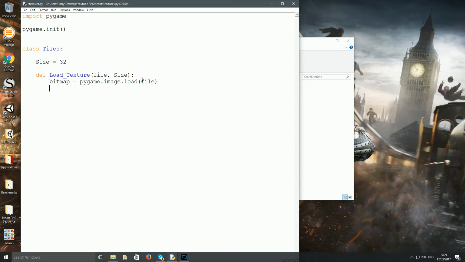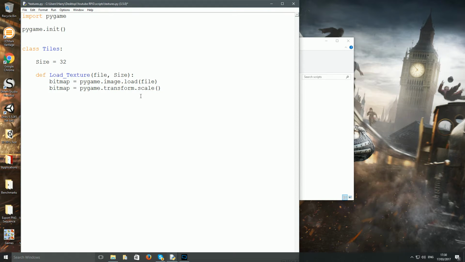And the next part is to actually scale the bitmap to the size that we want, which is our tile size. So you could say your tile size texture was a 64 by 64 image, or texture, I mean. What we need to do is scale that down. So all we do is say bitmap equals pygame.transform.scale.